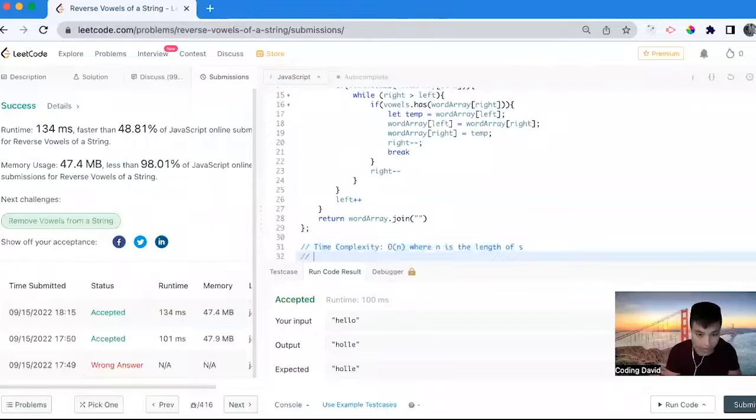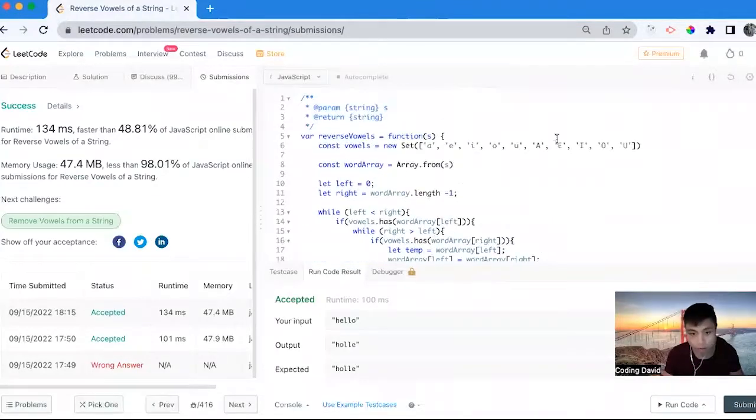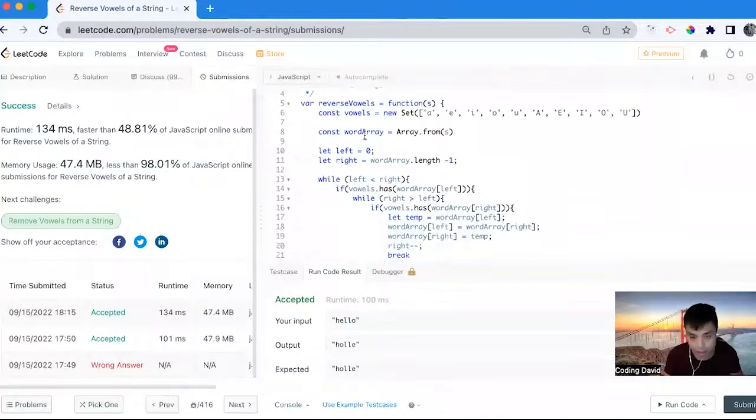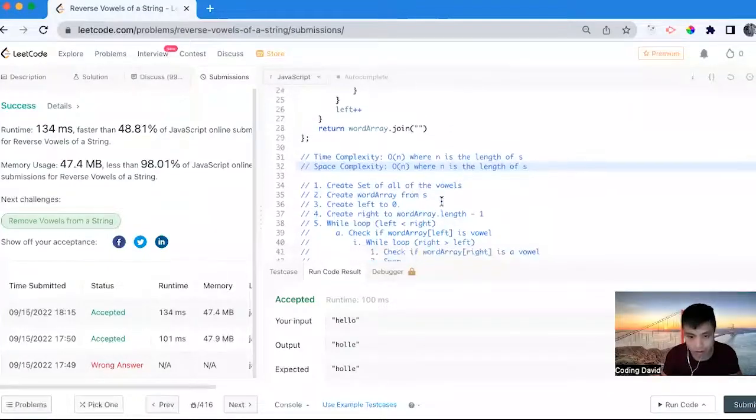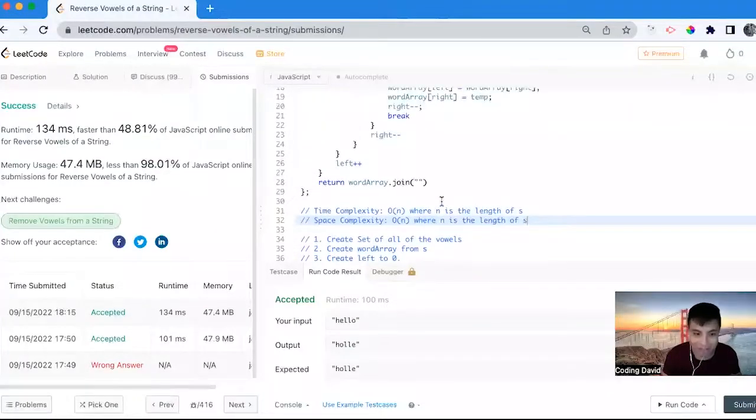And then the space complexity will be the same, because the new set is constant no matter how long s is, but to create a new array from it is going to take O of n. And that's how you solve this problem. Thank you so much.